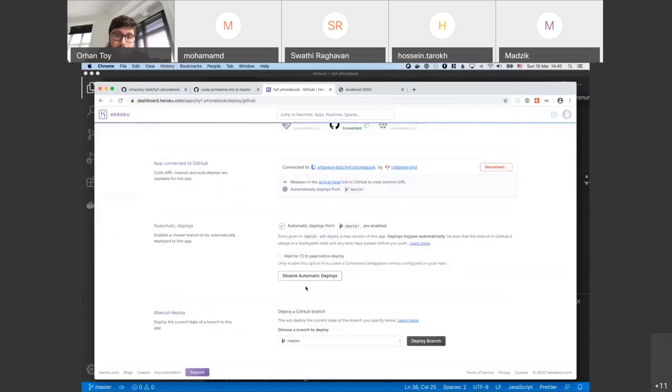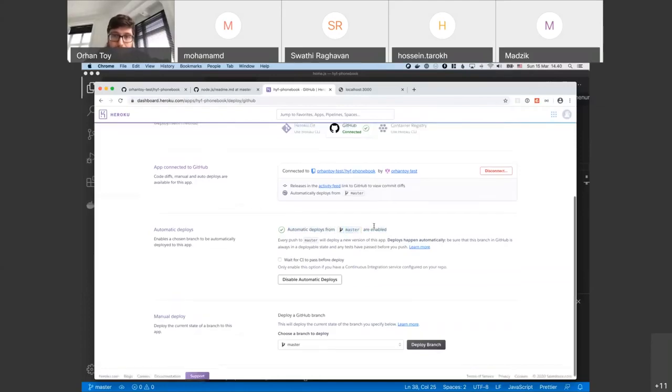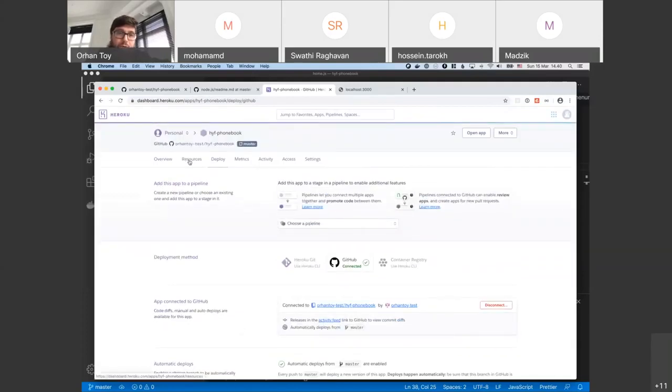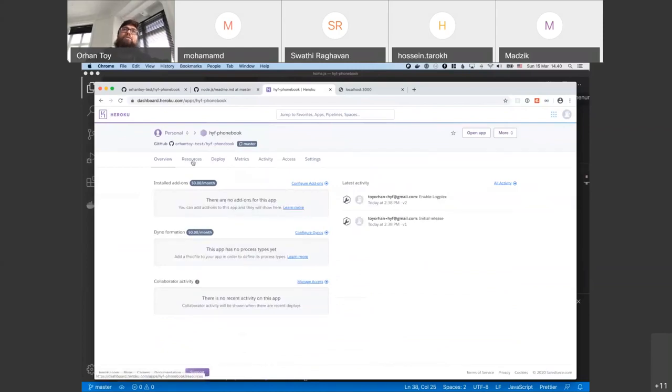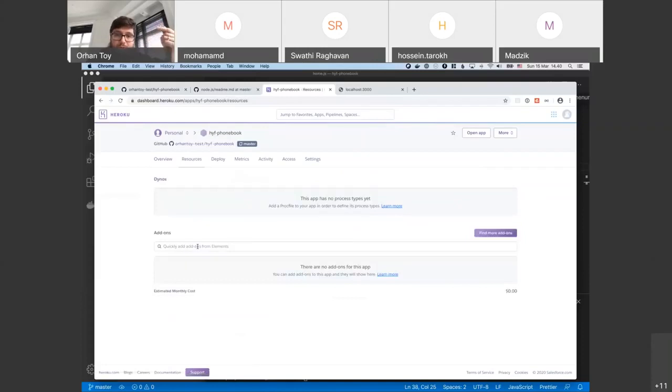Say yes. Okay, automatic deploys are enabled, and you can select a branch, but in our case, it's just master. Okay, so when you set up Heroku, it can host your web server, your app server, or your backend, but you need to add some add-ons for the databases.